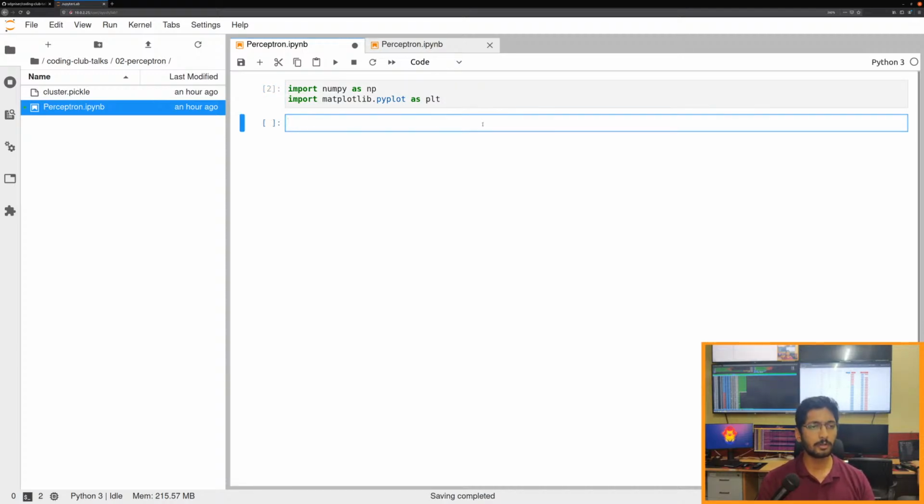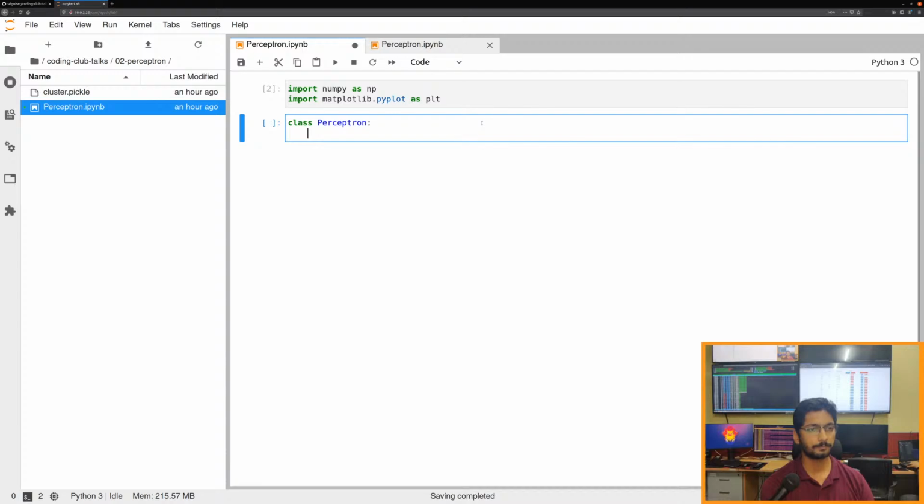The second thing we want to do is write some kind of data structure that can represent our neuron. You see I have given the name perceptron to it. This artificial neuron which takes an input and gives some output is called a perceptron. So I'm going to define a class. A class is basically a way to keep different kinds of things together. We want to keep the weights of the perceptron and the bias of the perceptron together, just to make writing code easier and make our code look pretty.